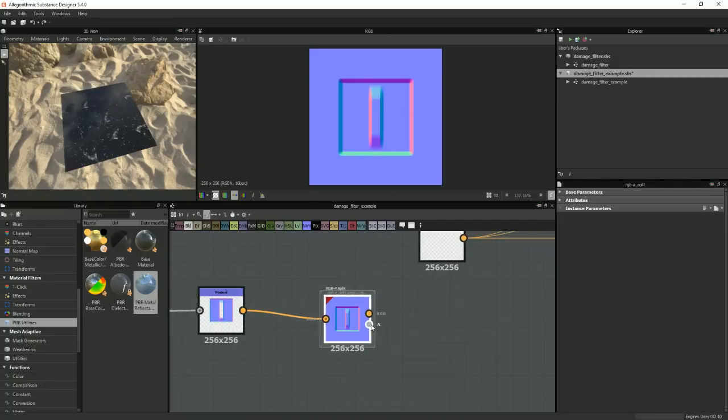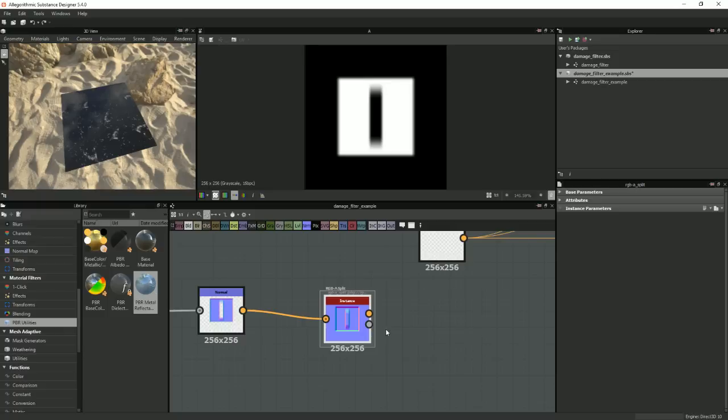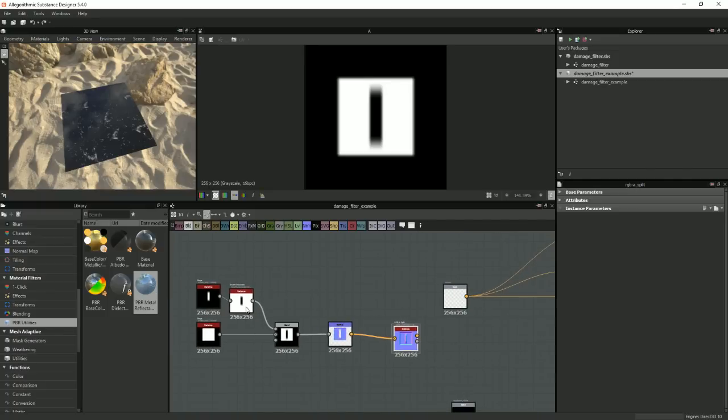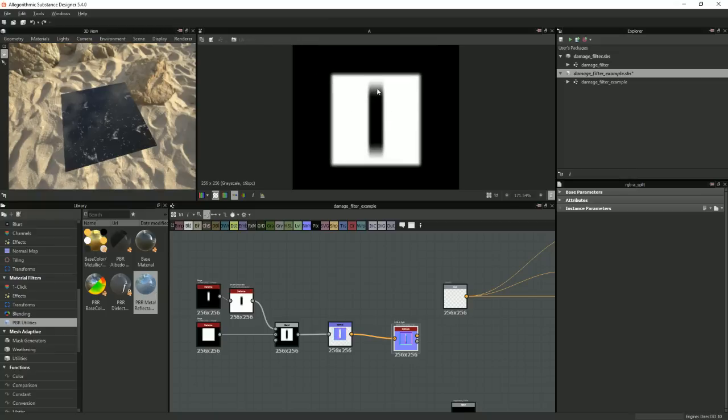Let's look at our alpha, and boom, there we have an alpha. Now, one of the things I want to make a change with, well, let me explain this first. This right here is just going to give us an alpha that's going to be fine. Now, we have this whole area, and we have some gray information here, and that could help us. It could give us a little bit of feathering when we're mixing the two materials.